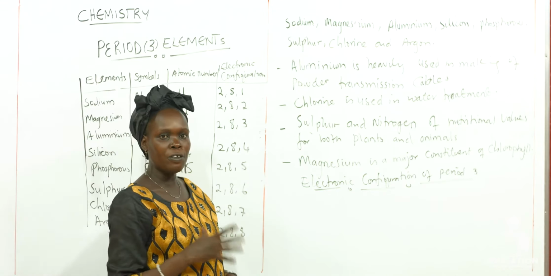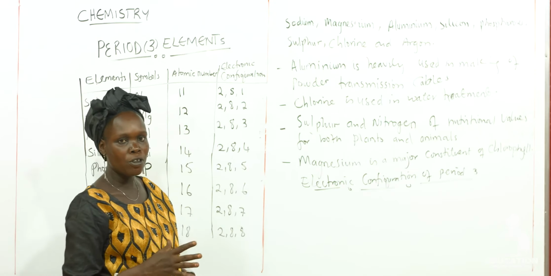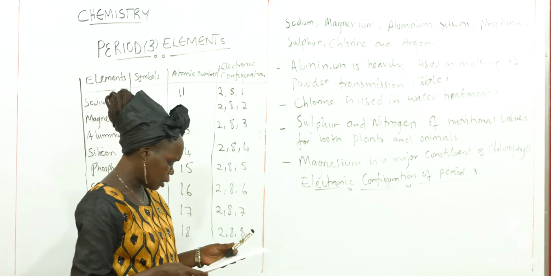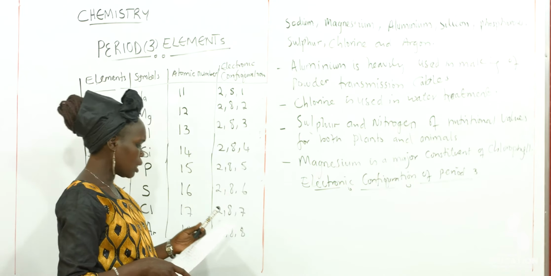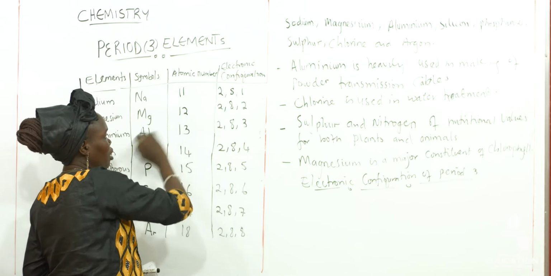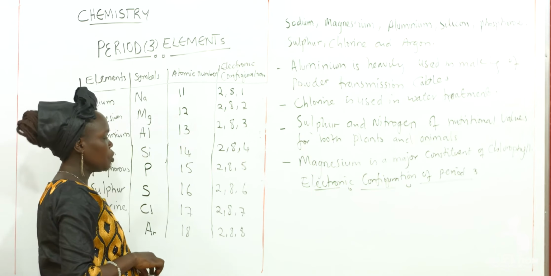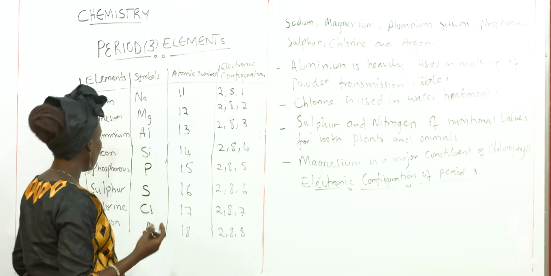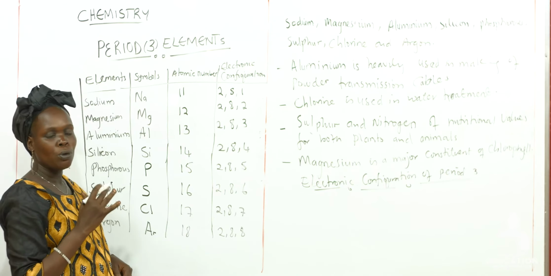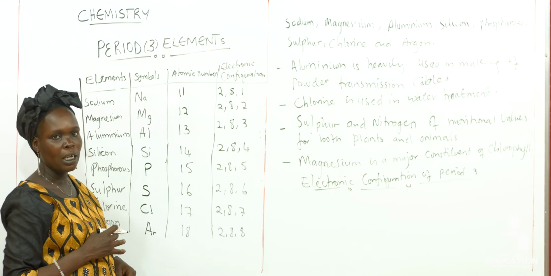So when we go to the physical properties, you realize that these elements have the same physical properties, or similarities in their physical properties. So we say that here we have seen the 3 energy levels for the first element, which is sodium, and these 8 elements are distributed, and we have to know which element is a metal, which element is a non-metal, and which one is not.